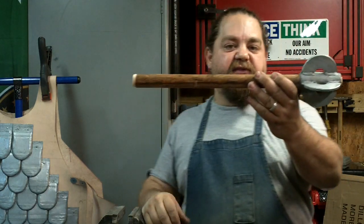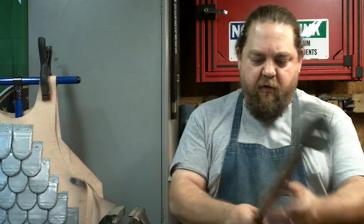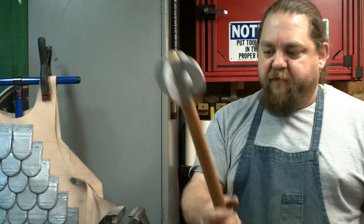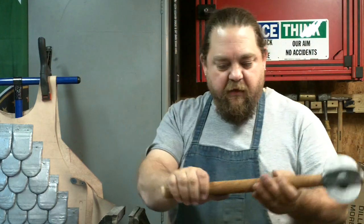Overall, it's 17 3/4. Should have just went ahead and measured and made 18, but like I said, I was feeling where the grip was and where too far forward. I didn't want a weapon that pulls you forward like that. You can grip it a little closer to the top, a little bit at the bottom.